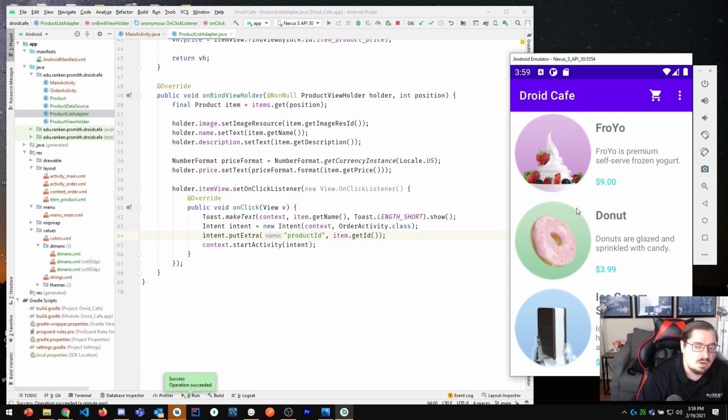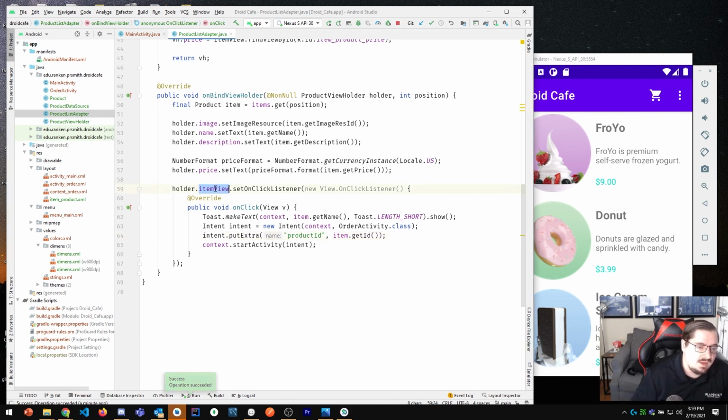Yeah, I understand. So I would say overwhelmingly most apps, the whole thing is clickable. Usually these items are so small that if you were to say you have to click this particular area, it might be a problem. The other thing is we usually don't put buttons or anything like that on here. You can potentially, and then you would just say, in here, I only make the image clickable, and that would be pretty easy.